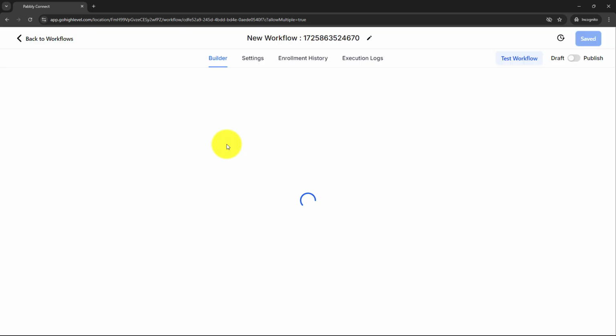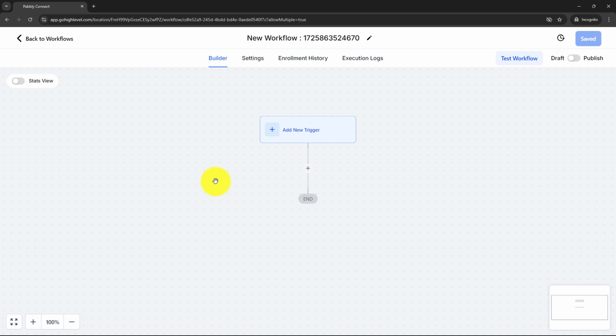So similarly, as we are setting up trigger and actions inside Pabbly Connect to create our automation, in a similar method we have to create a workflow over here as well in GoHighLevel to set up the connection between GoHighLevel and Pabbly Connect. Now, in order to create the workflow, first of all, I'm going to give a name. So the name of my workflow will be, let's say, opportunities. Then here we have to select the trigger and the action. So first of all, we will select the trigger step.